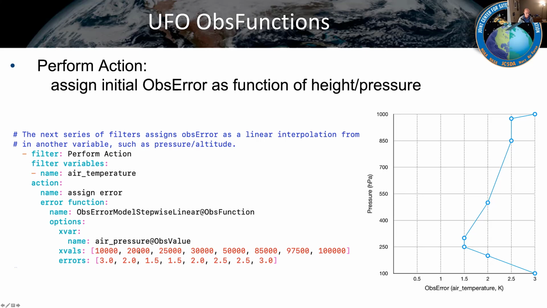So between 100 millibars and 200 millibars, we want to ramp the assigned absolute OBS error from 3 Kelvin to 2 Kelvin. And up here is the filter variable. Sorry, I forgot to mention air temperature is what we're going to be working on here for this assignment of error. So the error is listed as basically an air temperature in Kelvin or Celsius in this case. And you can even have it ramping up and down. So the graphic on the right shows that pretty well. The OBS error starts out at 3 in the stratosphere, and near the tropopause, it reduces to 1.5, and then it increases gradually toward the surface of the Earth.